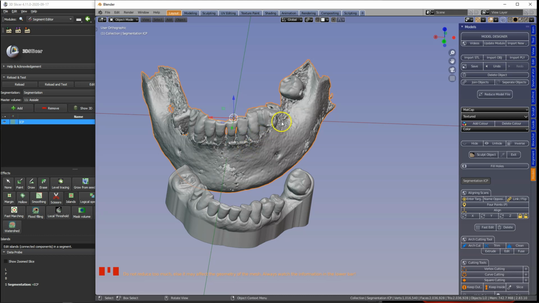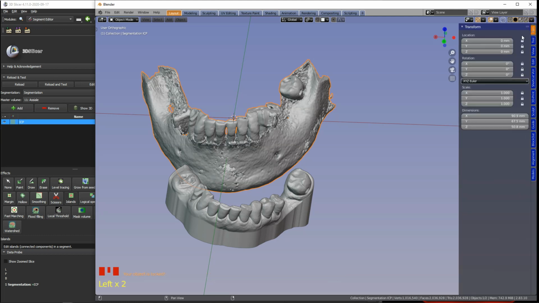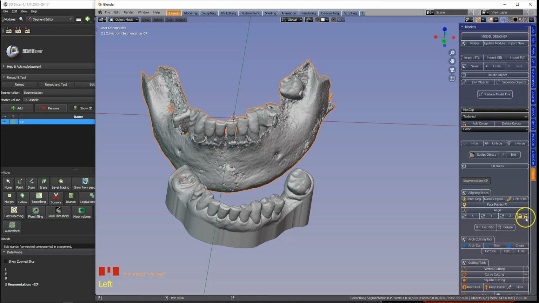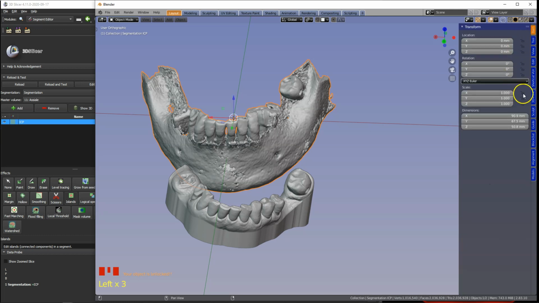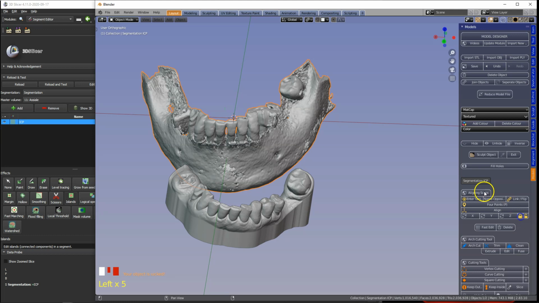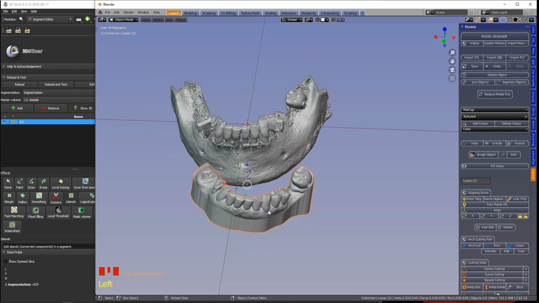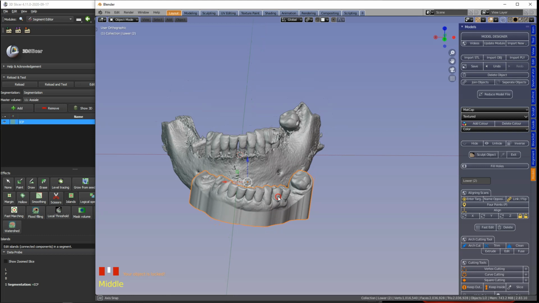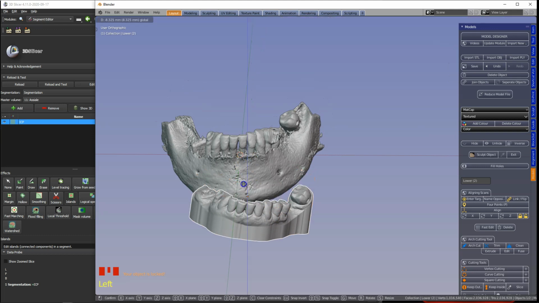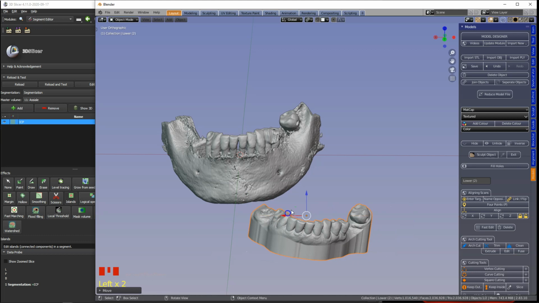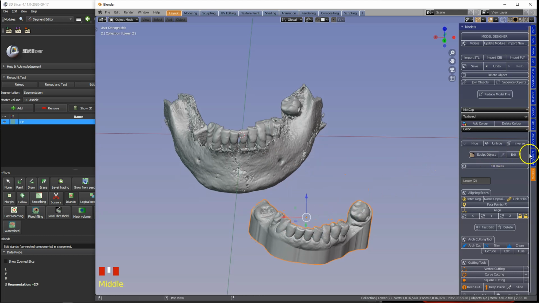So what I do recommend is we can lock this model. So in the model designer, click on the lock. So what that does is in the item menu, you'll see all these locks have been invoked. If we unlock it, then all of these locks have disappeared. So let's lock this just to make sure nothing moves by mistake. Now that the upper one is hidden, we can move this one any way we like, and the upper model is going to follow. Now we're going to do the ICP alignment.